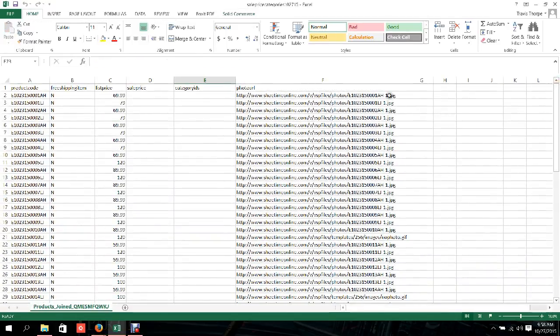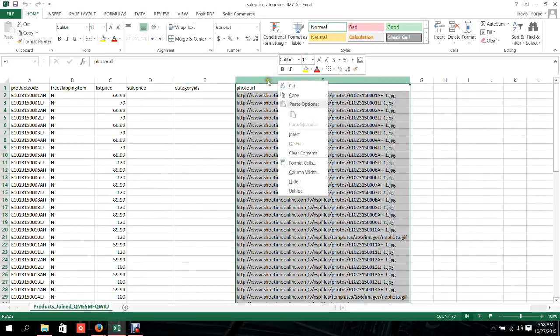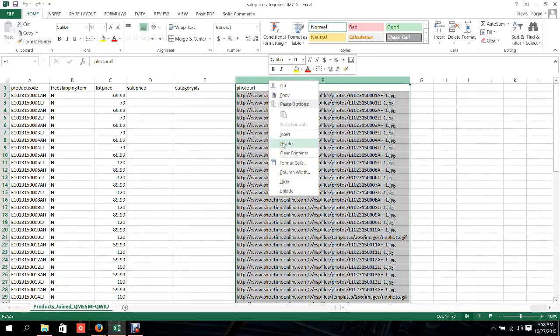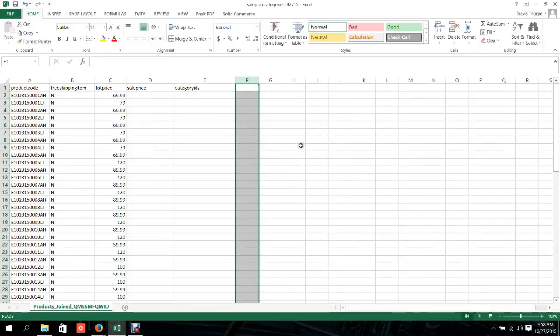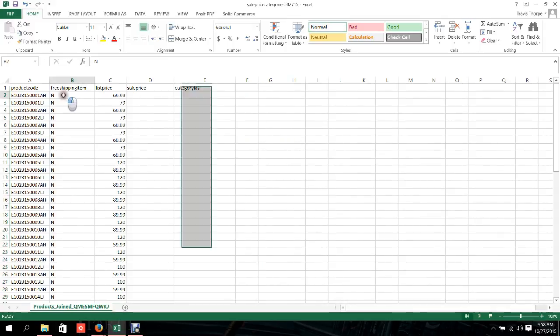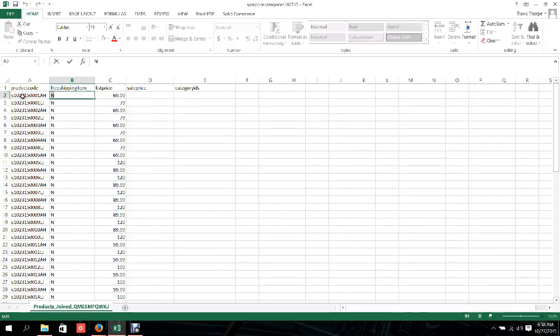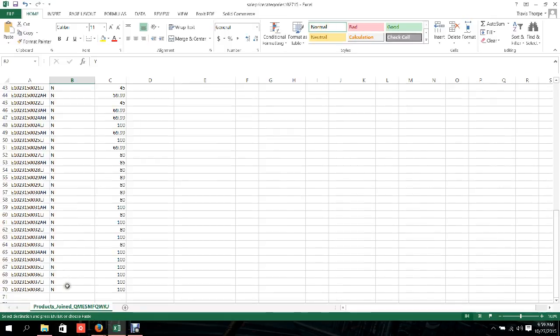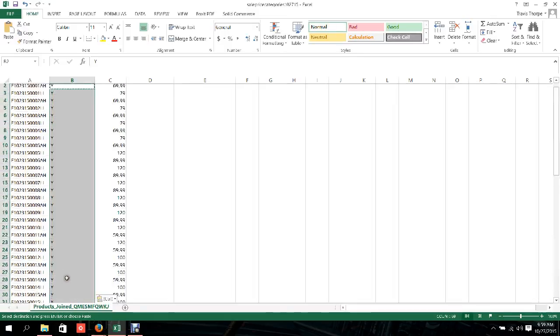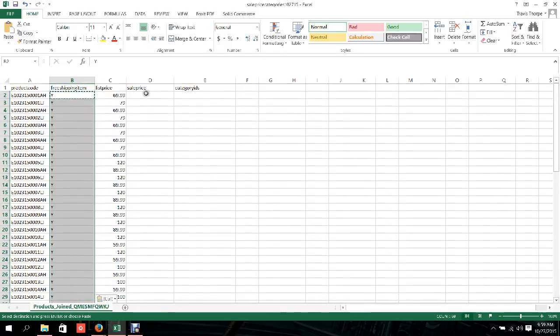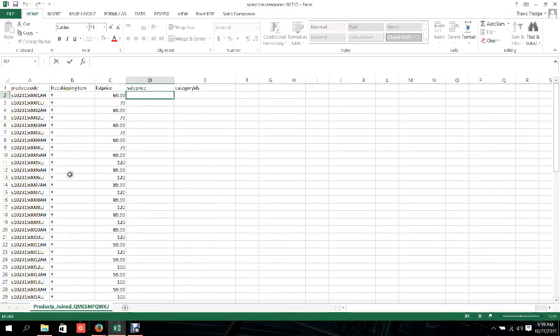Okay, now that we have this open, we're done with column F. We don't need photo URLs anymore. We can just click on F and click delete. Now, starting with free shipping item, we want to replace the N with a Y. We just copy that and we go down. I always hit shift and Control V and it pastes it all. So now when we upload, we'll have a free shipping item.